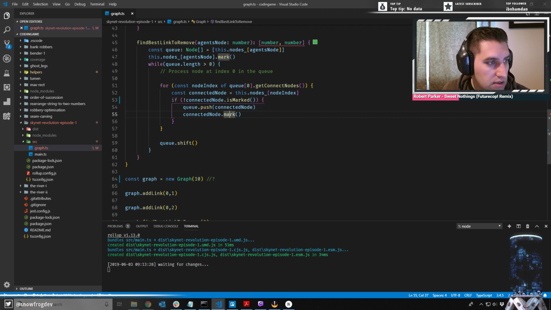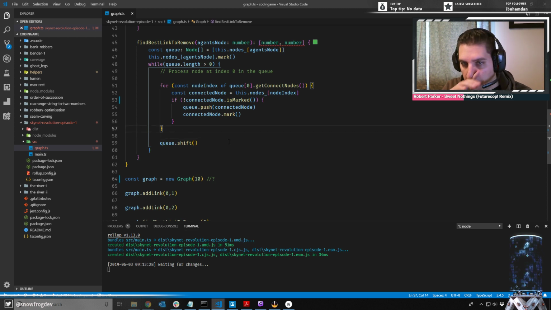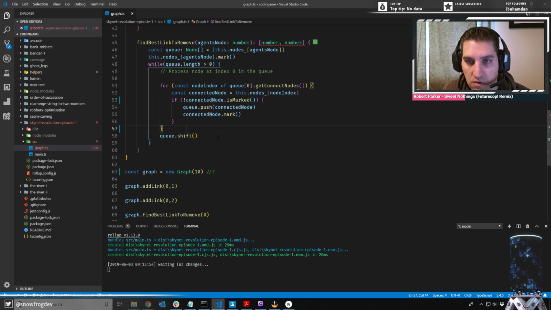Yes, that seems right. Then we're done with our if statement, then we're done with our for loop, then we dequeue, so we remove basically the current node, the node we were dealing with.